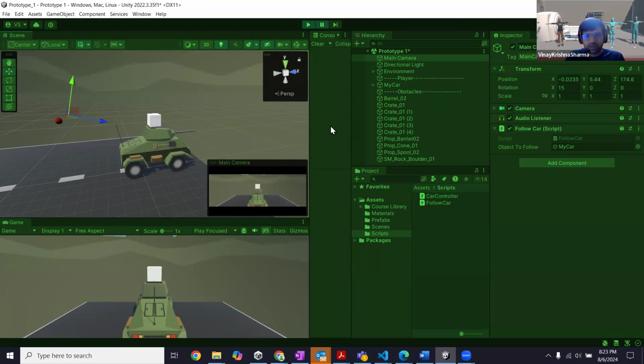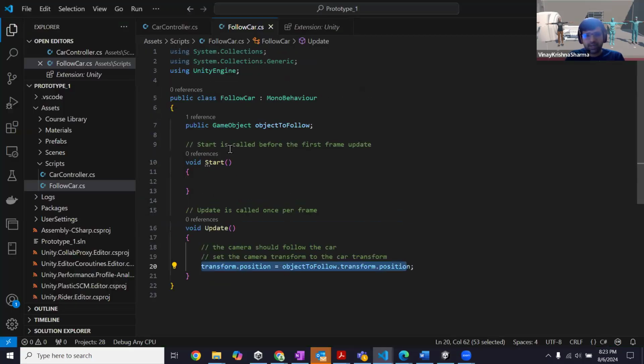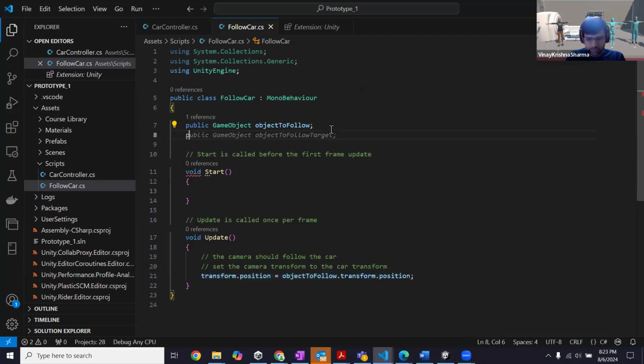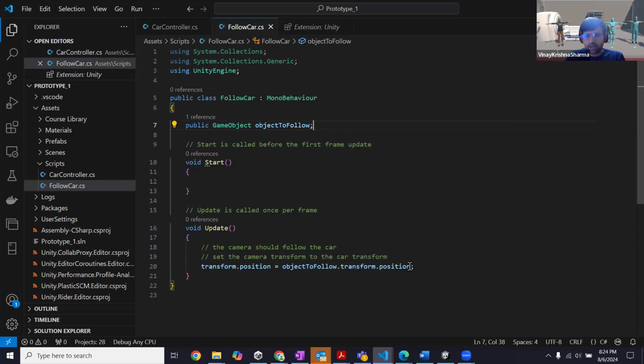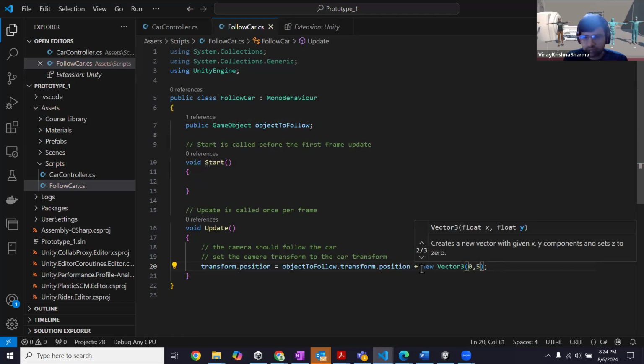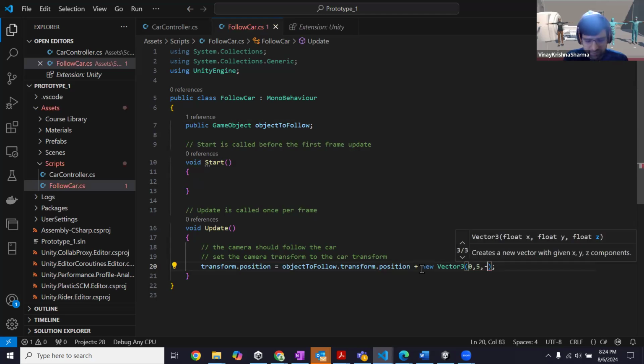Now we understood. So let's play, pause it. I'll create an offset. So it has to be public, or before creating a variable, let's try it out directly over here. So camera dot position. Position is XYZ, right? And this whole thing is XYZ. Now I just want to add some offset to it. So what I can do is new Vector3. It is creating a new vector, and it should be, what, 0. I'm just following the PDF, -7, to see if it works.